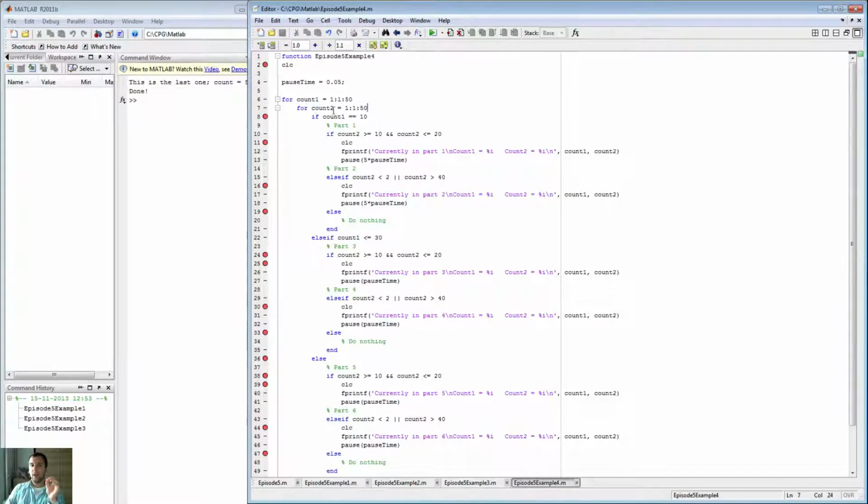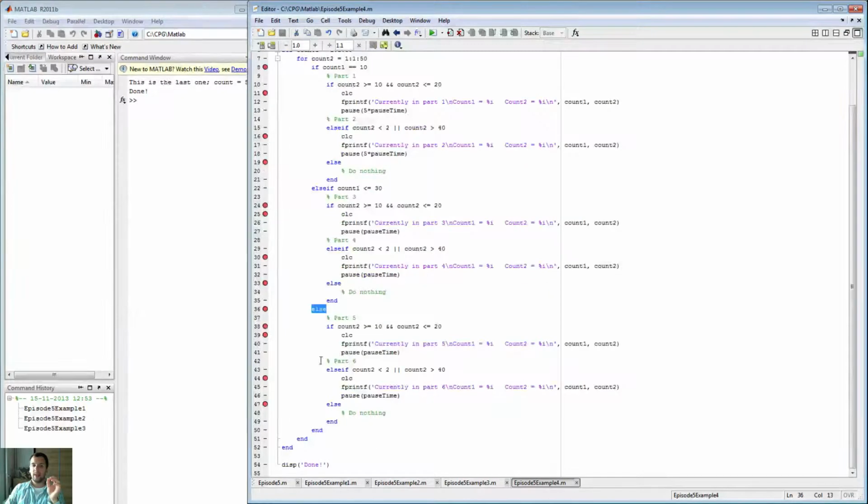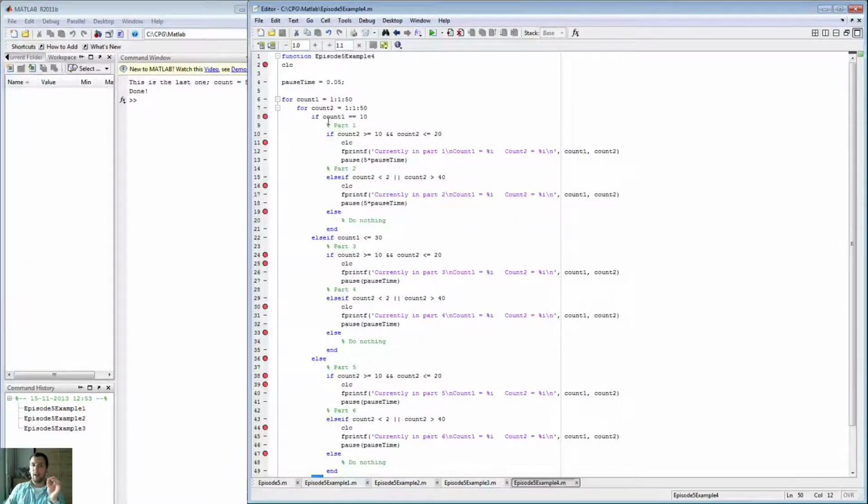And for every time that happens, I'm going to process this if loop, which has an else if and an else and then an end, and that's why you use that smart indent, because then you can see what belongs to what. But as you can see, it runs this if loop, and if this one is true, it will run this if loop, which also has an if, an else, and an end. So you can of course build more if loops if you want to inside of each other.